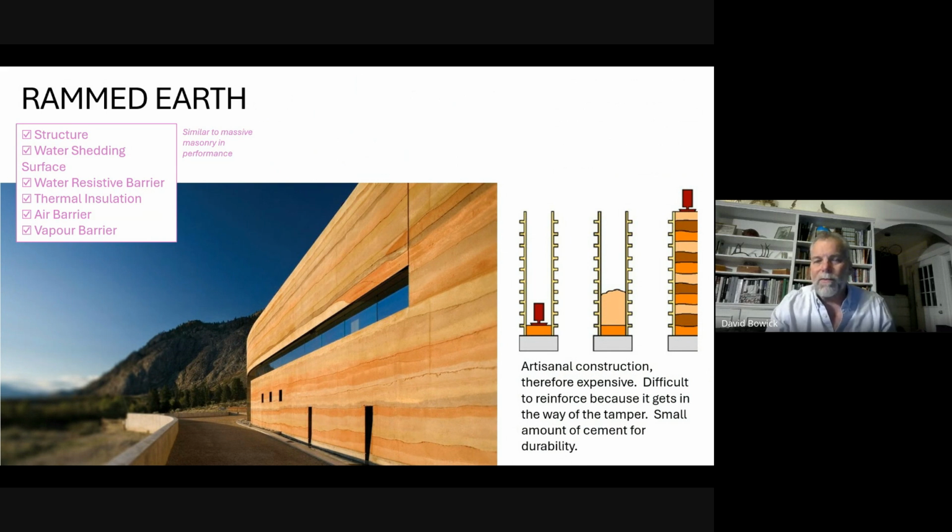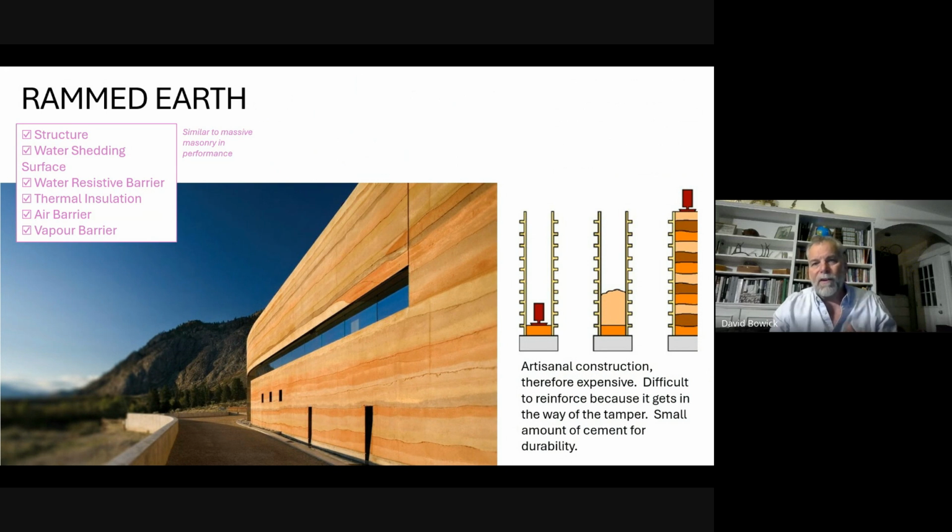So rammed earth is almost concrete. In so many ways it's concrete. It has very fine aggregate, a small amount of water, and a small amount of Portland cement mixed in there. It has some coarse aggregate. It's all the constituent elements of concrete. The difference is that the cement content is very, very low, which is what makes it more sustainable than concrete, or at least gives it lower global warming potential than concrete.